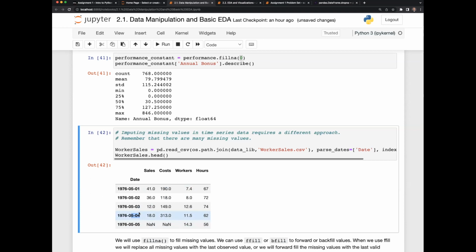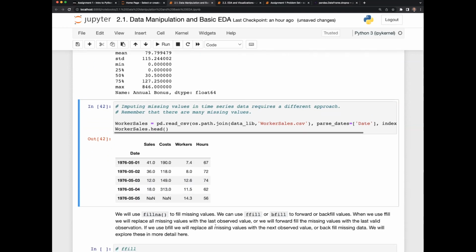So when there's an order to the data, we actually have an additional way of filling in missing observations. We can take advantage of the fact that something that happened on May 3rd is probably a lot more similar to something that happens on May 4th than it is to something that happened on December 2nd, right?